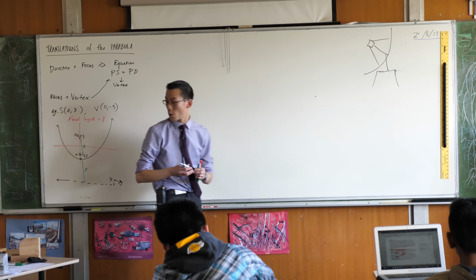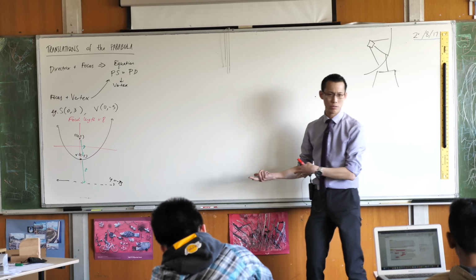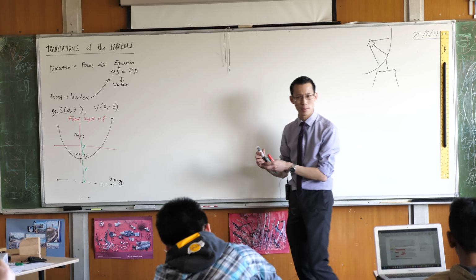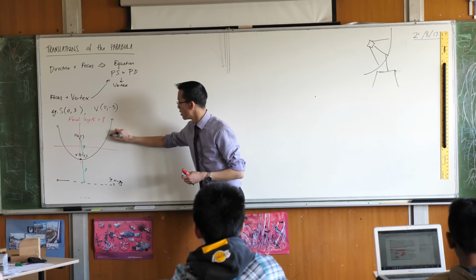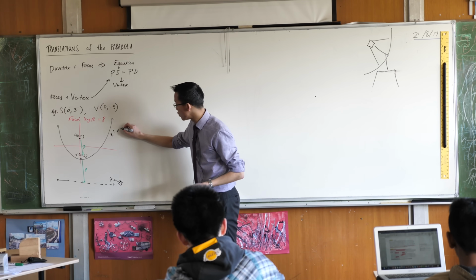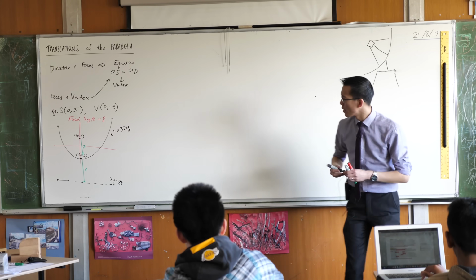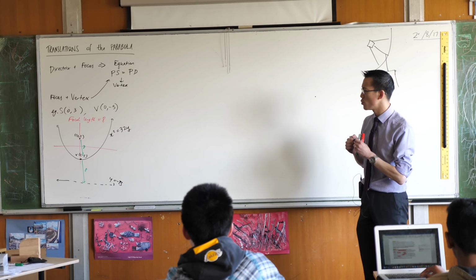And of course, now that we know what the focal length is and we know it's a concave up parabola, you can also tell me the equation, can't you? It's going to be x squared equals 4a, which is 32y. There you go. By the way, x squared equals 32y.